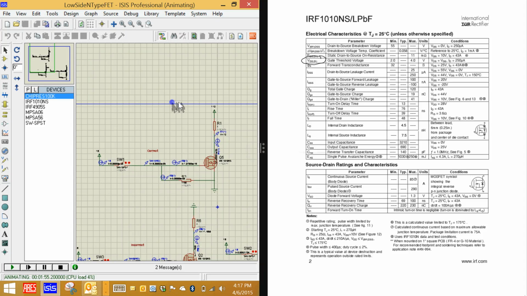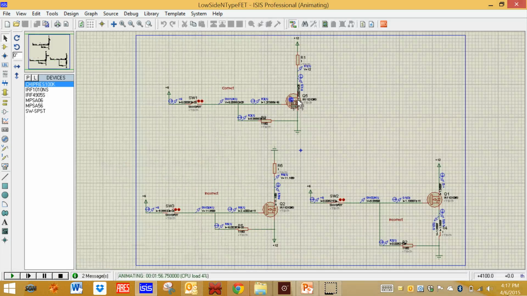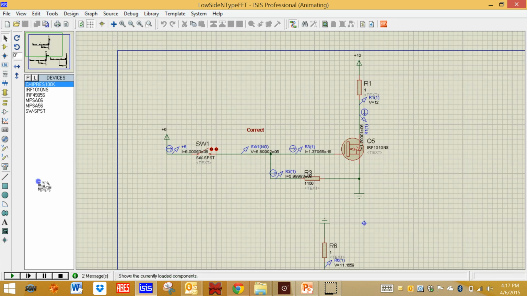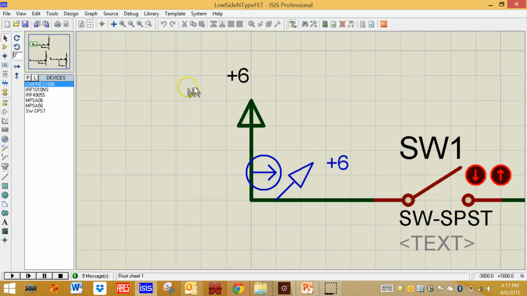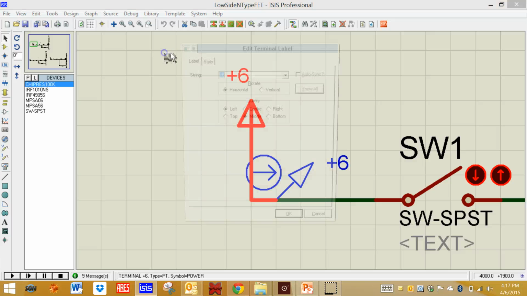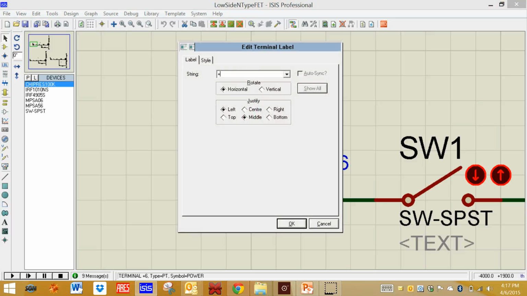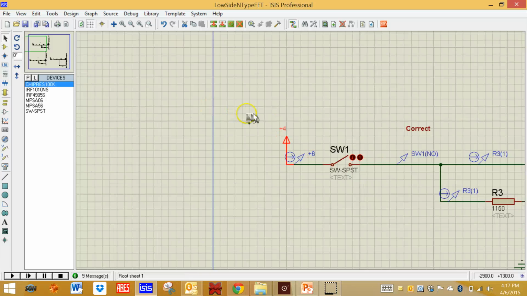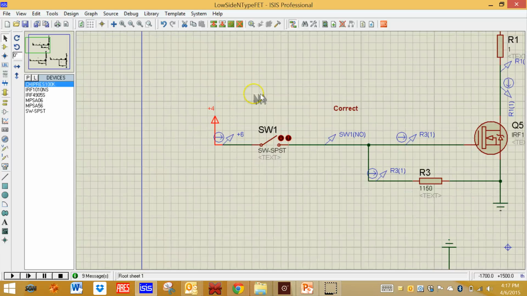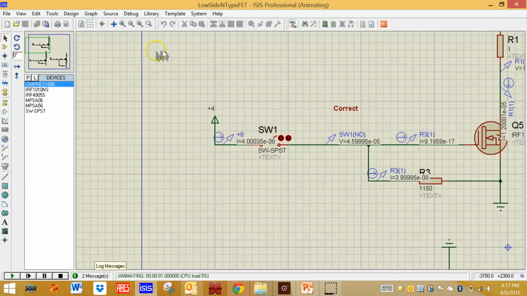Yeah, here it is. I'm going to go back to the simulation, and unfortunately I've got to zoom in again, but okay, whatever. Let's stop the simulation from running. Over here, let me zoom in on this guy. It was a 6. I'm going to make it a 4, which is the maximum threshold. Okay, so that's 4 volts there. And now I'm going to run it, and we're going to see what the FET does. So I'm running.